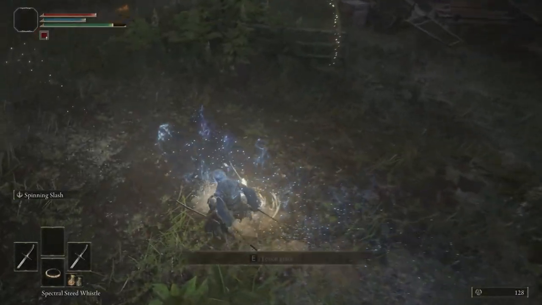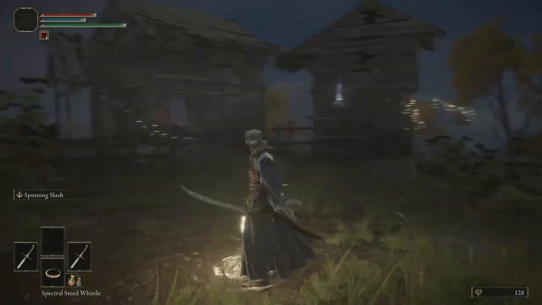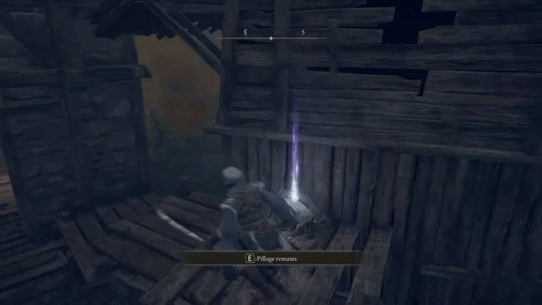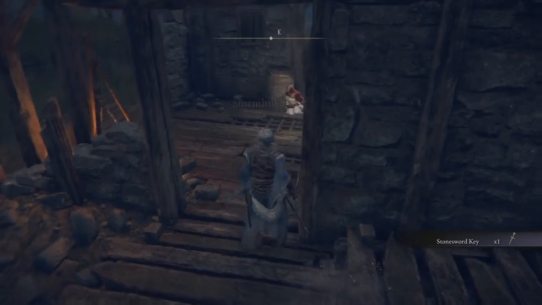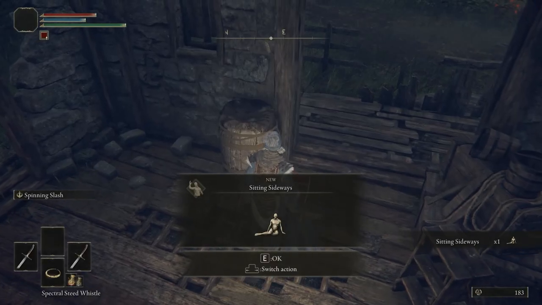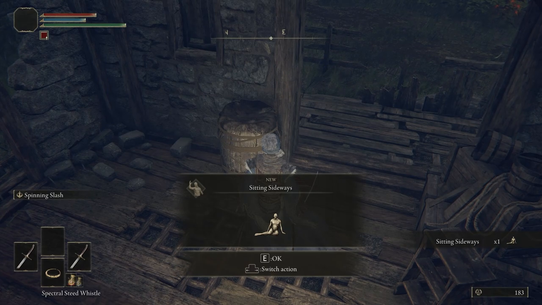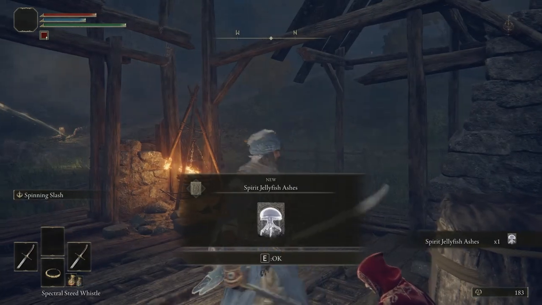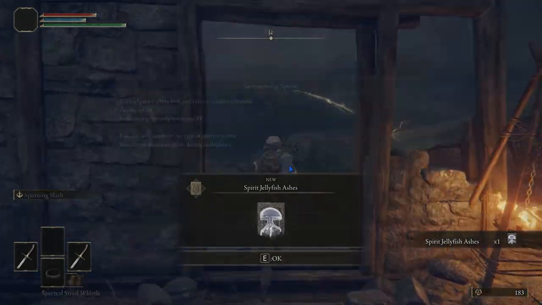Jump off your horse and grab this site of grace. Next, grab this item from this dead body over here. And then we talk to Roderika. You'll get this emote, sitting sideways, but there's something else you can get where if you keep talking to her, she'll give you a summon, the Spirit Jellyfish Ashes.